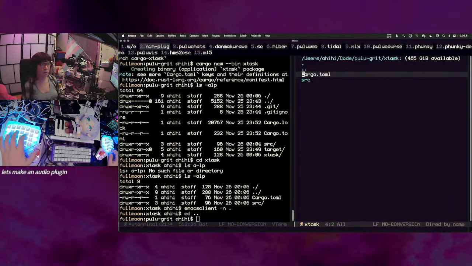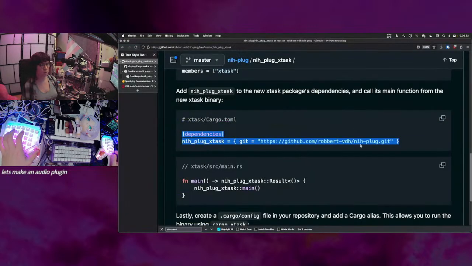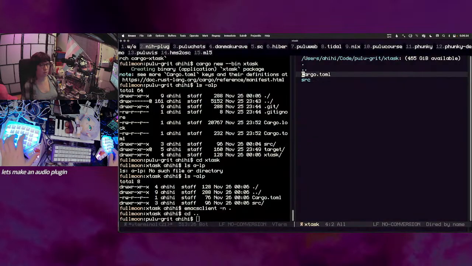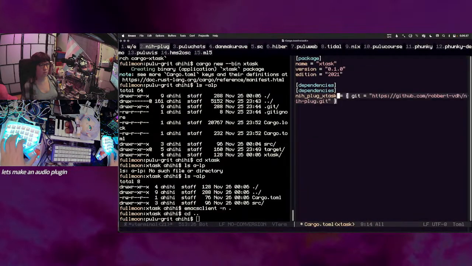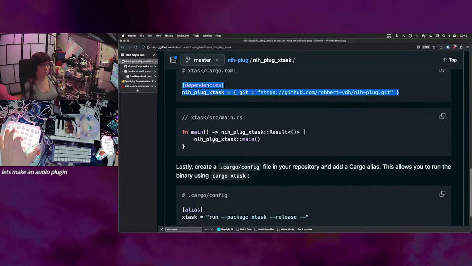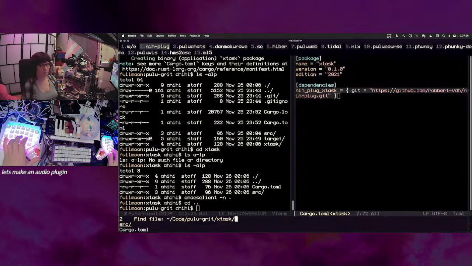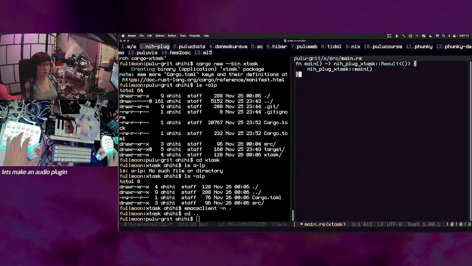Right, and then we need to add that to the dependencies. We put this in the main.rs here.